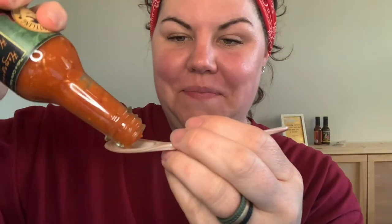Ooh, you should be proud of that one, Dr. Scoville. Goodness. It's really thick. Instantly hot. Look at that. I mean, that is just all peppers. Lordy. It's got a nice, clean, natural sweetness, like tomato-y. Super thick, super chunky, super hot. Garlicky, fresh and clean. Yeah, it's classy, but it's a little on the trashy side too.